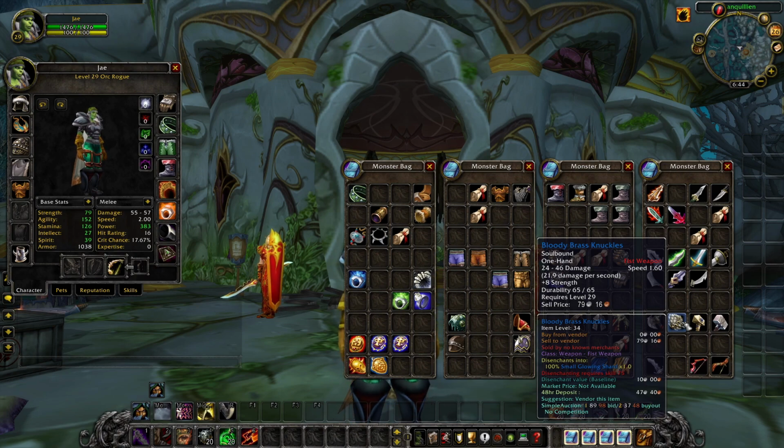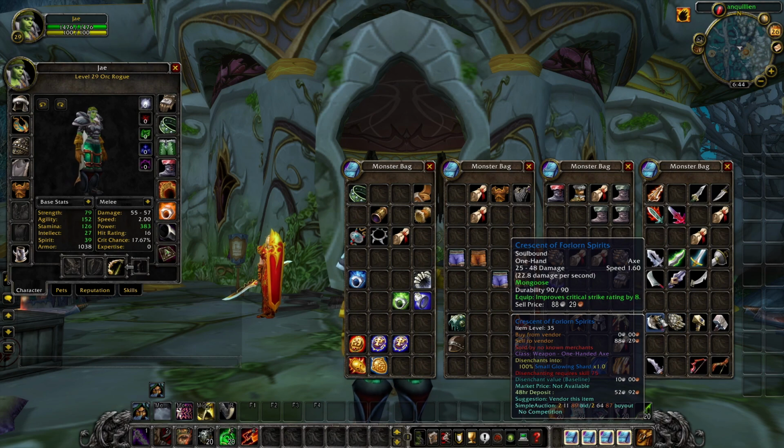And for my alliance, you have one of the best options here, and that is the Crescent of the Forlorn Spirits. As you can see, it is the only level 35 item level weapon, so you get to put mongoose on that piece. Okay, so if you're an alliance, get your hands on that axe.